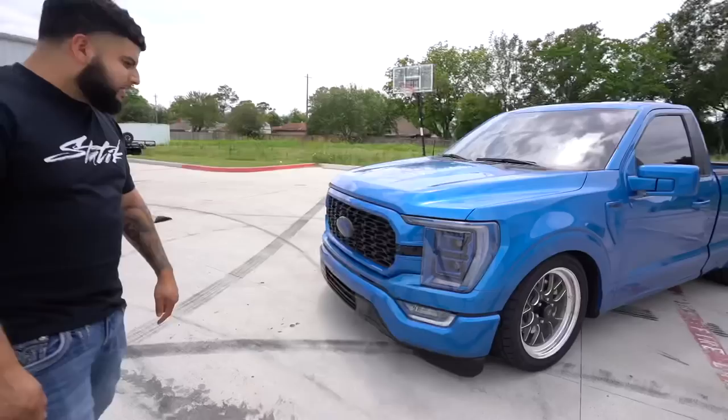Coyote build is coming along sick. Get a little walk around. The front end looks so mean with the light. It's probably like my favorite part right off the... Yeah, it looks slam.